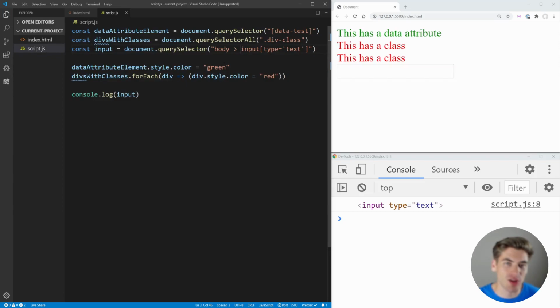So you can make this a huge, massive CSS selector, and as long as it matches, it'll go with this querySelector here. Because of this incredible flexibility and the fact that you can use forEach when you use querySelectorAll, I almost always use querySelector or querySelectorAll to select elements just because I find it so much easier, and you can even select elements based on their class or ID using querySelector and querySelectorAll. And that's all there is to these query selectors. I recommend using them whenever you can if you need to select an element.